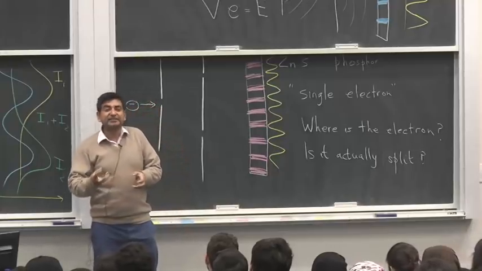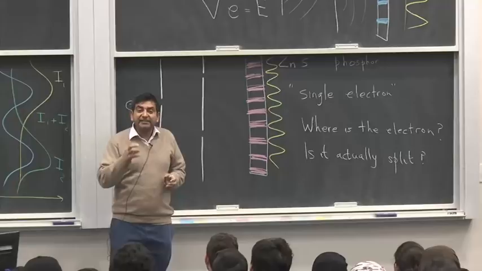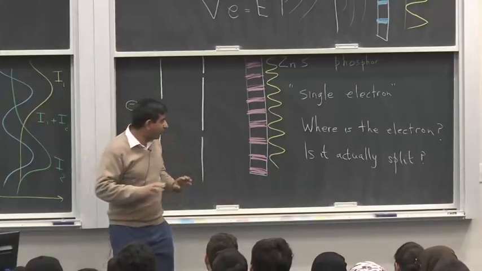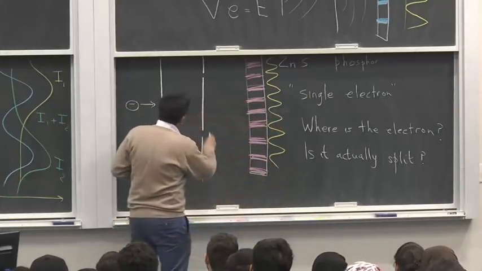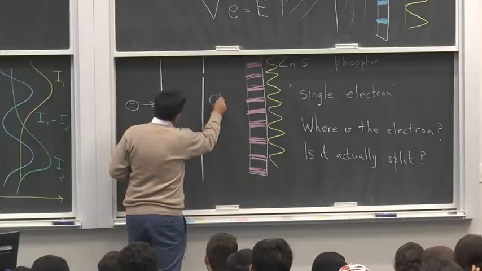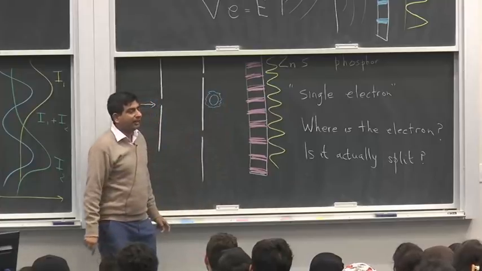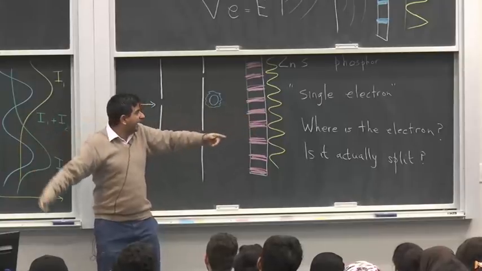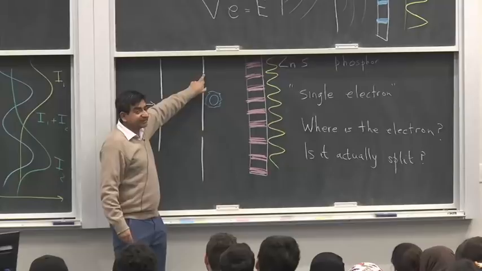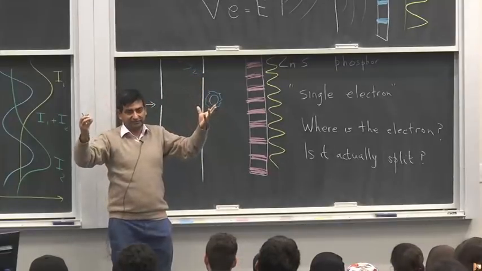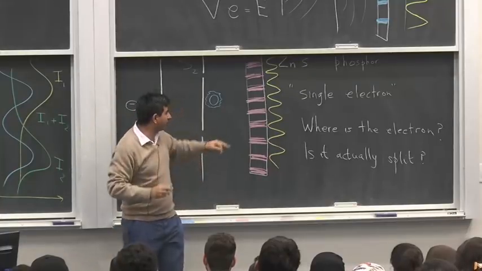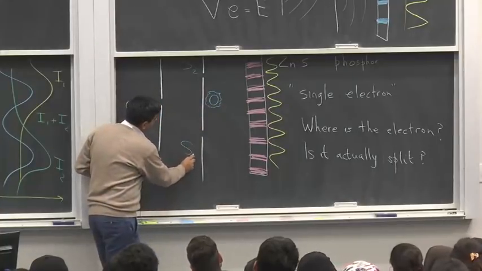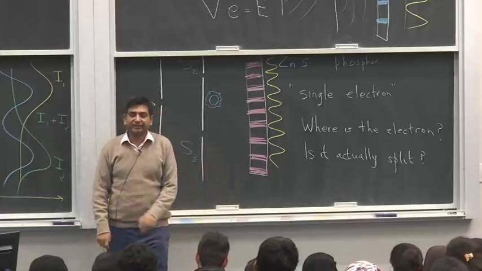So he introduces a spy into the system. And that spy is a reporter that tries to figure out which slit the electron is going through. Now, how can you build up such a spy? You can have a light bulb placed here. And this light bulb is such that it's bathing the apparatus with light. The light is going everywhere. And if an electron, which is a particle, goes to this slit, S2, it shines. The electron reflects off light from this bulb. So if you get a shine here, you will tell that the electron is passing through S2. And if you get a shine on this side, you will tell that the electron is passing through slit S3.